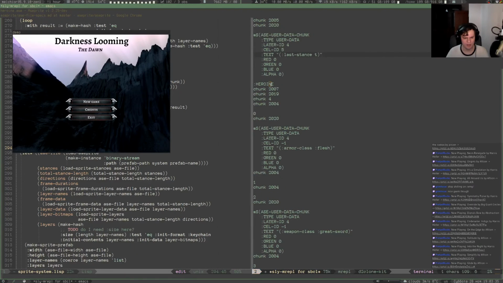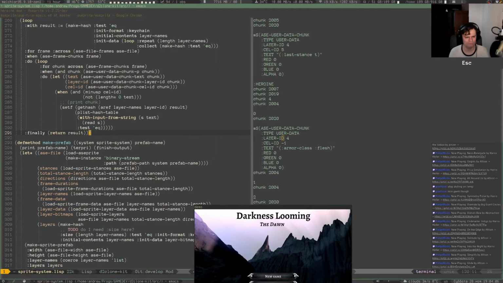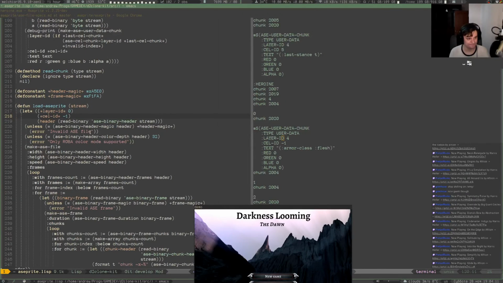So after that, heroine, and that's the file I'm interested in the most. So okay, first of all, this is wrong right out of the bat. We have chunk 2004, which is layer chunk with ID of 0, and then we have chunk 2020, and then we somehow set layer ID to 4. I mean, what the what? Right, layer ID.